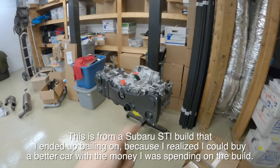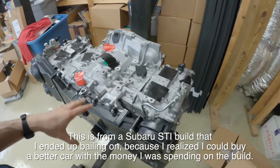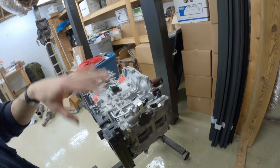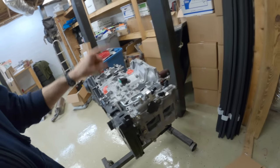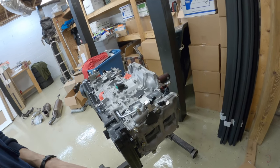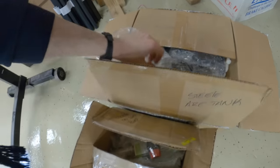Update: a guy came over and bought my Subaru engine, which I've been trying to sell for like eight months. It's a serious Subaru build — dart sleeves, GSC cams, Super Tech buckets, DLC coating, Kevlar timing belt, port and polished heads, and a Dailies Engineering dry sump system with a dry sump pump and tank. The last thing I have left from the Subaru build is the endless brakes.